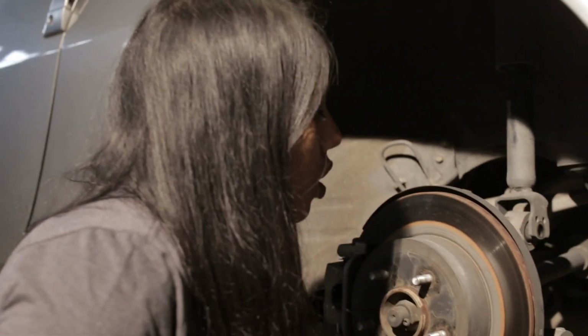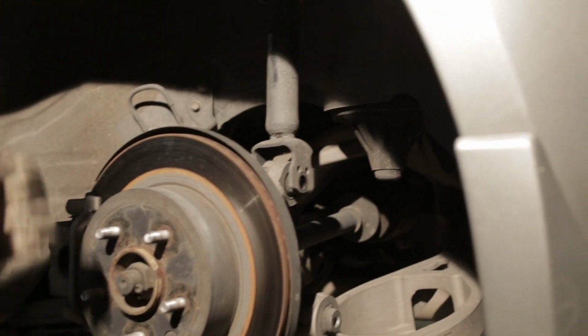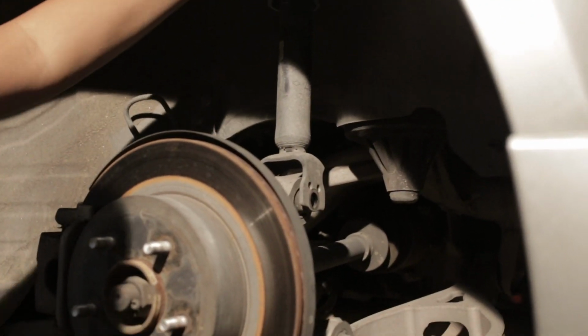Okay, all done here. Now we can go on to the top and we will take this off. We're gonna take the 12 mil now and take off these final bolts so that we could take the shock off and install the rear coilover. So it's kind of a tight fit, but it'll work.